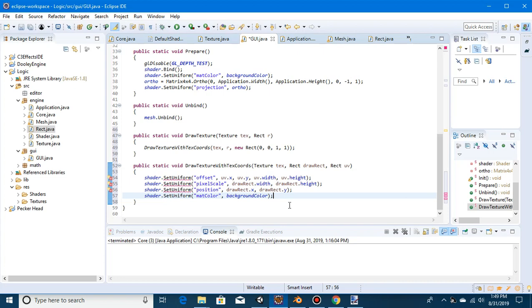So we need to make sure to set the color every time, because we don't know if that color has been changed or not. But later we'll add a method where it checks to see if the background color was changed, and we'll also do that with textures so that we're not binding the same texture as well. So it'll make it a little easier for us. So now that we set the background color, now we need to just call mesh.render.